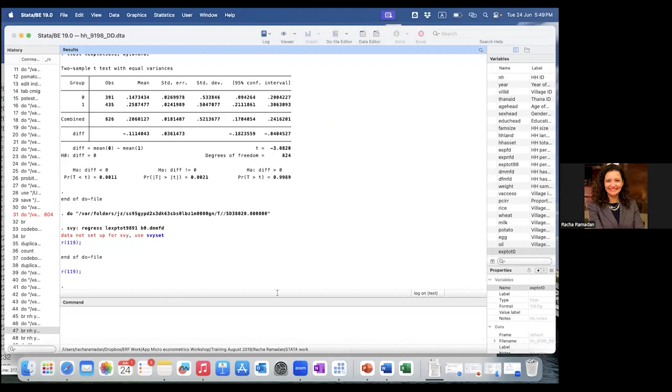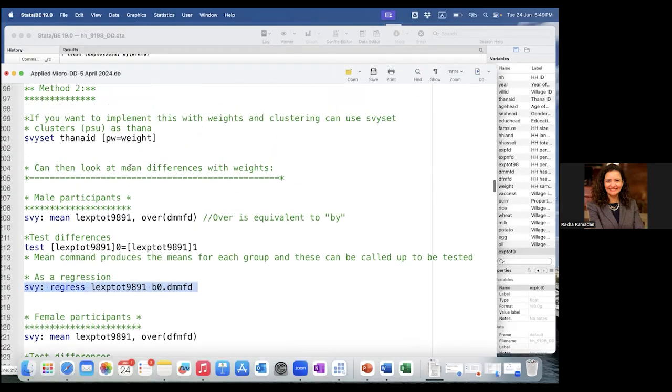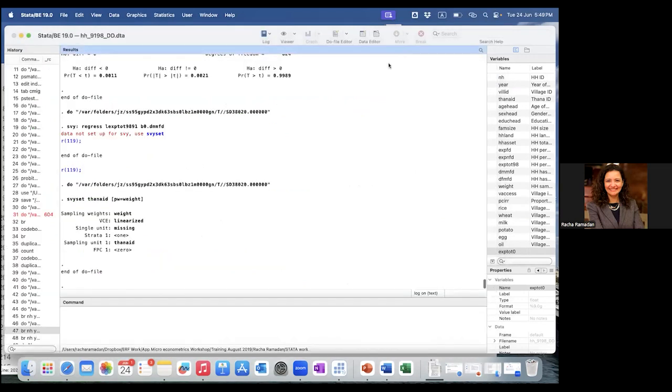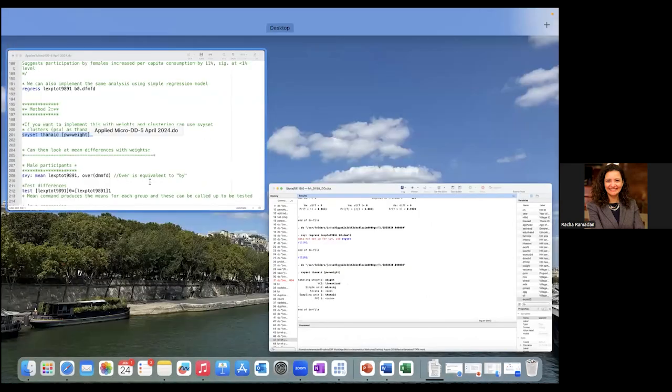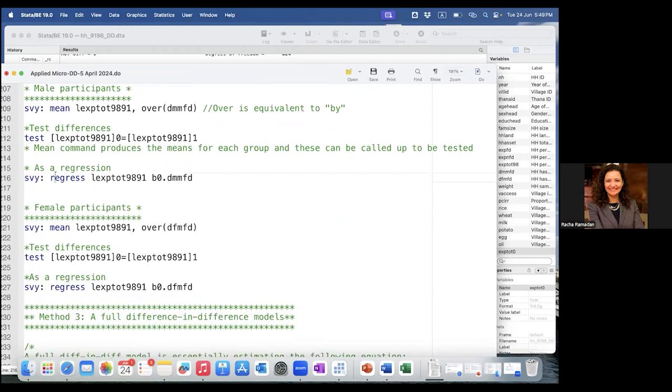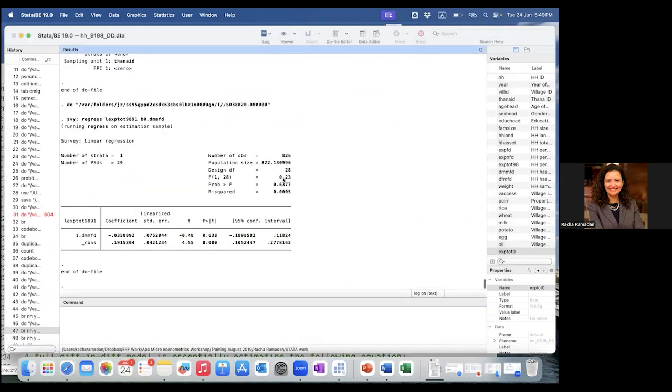Okay, yes, I have to set the data first. When you have survey data and you have the sampling weight, you can use the command svyset to make sure that all your regressions and all your commands take into consideration the weight of the survey, and this is survey data. So here it is a simple regression. I just regress the difference, the change that happens in the total expenditure per capita between the 2 years, on a dummy variable for whether men are benefiting from the program or not.